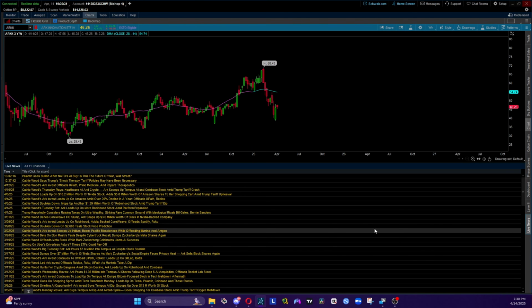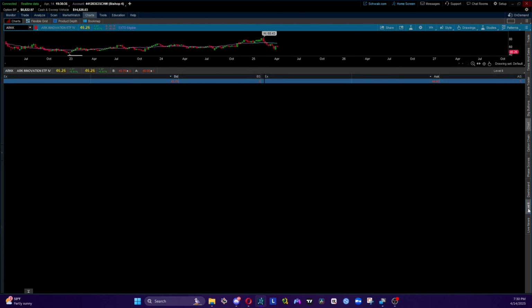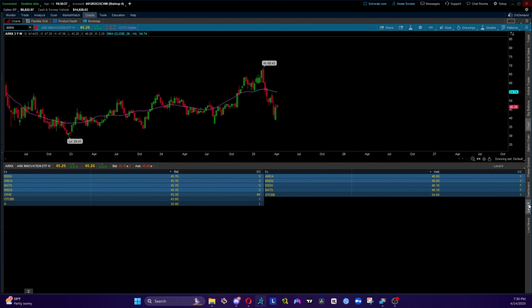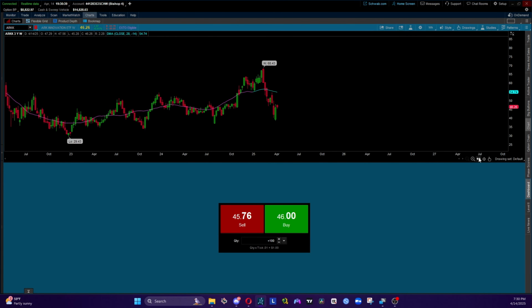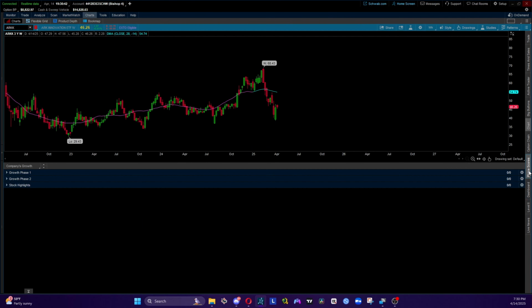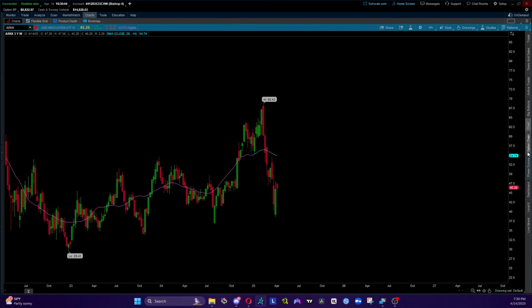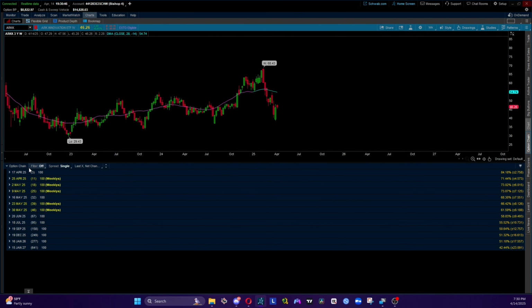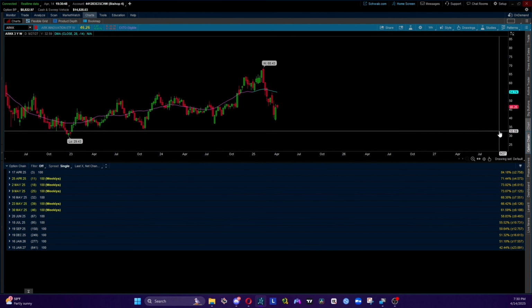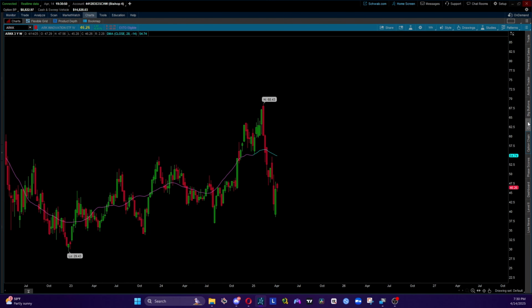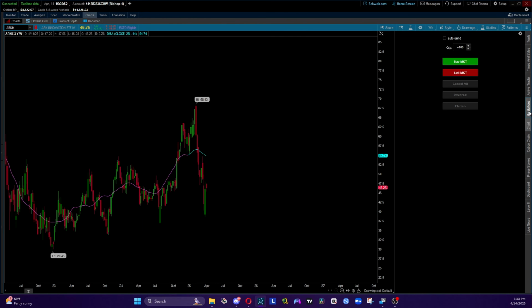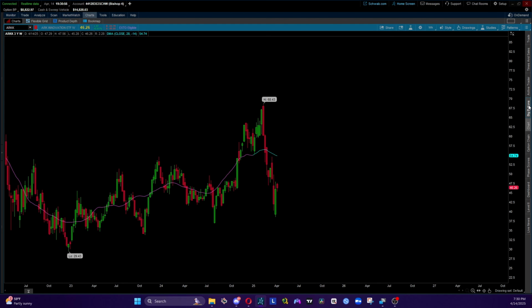Live news, pretty simple. If you're looking at a stock, I'll pull up the stock news for it. Level 2, straightforward. Dashboard, no idea. I think this is useless. Phase scores, if you guys know what that is, you can tell me. Option chain, obviously it pulls up the option chain for the chart that you're looking at. Chart is chart. Big buttons, this is if you really want to trade shares, but I would personally ignore this. And this is the holy grail.